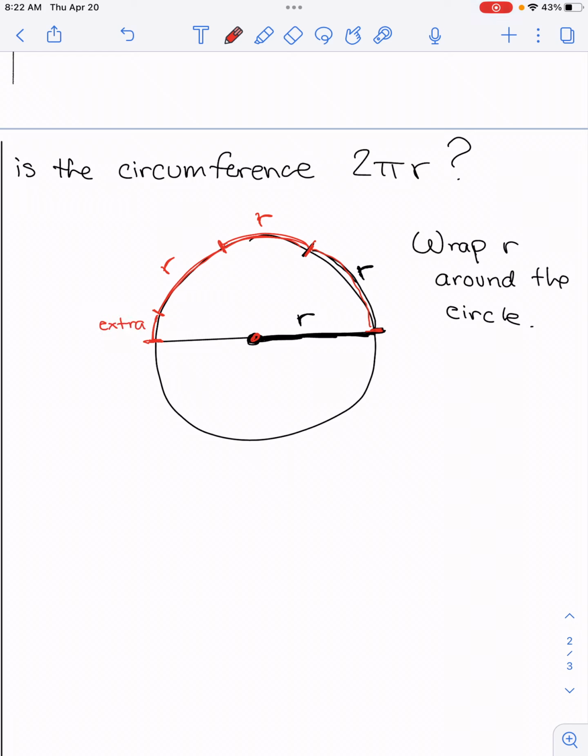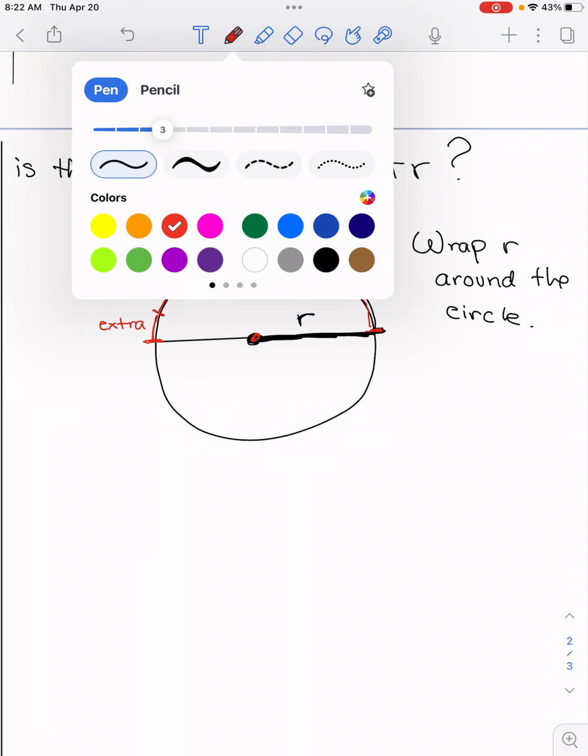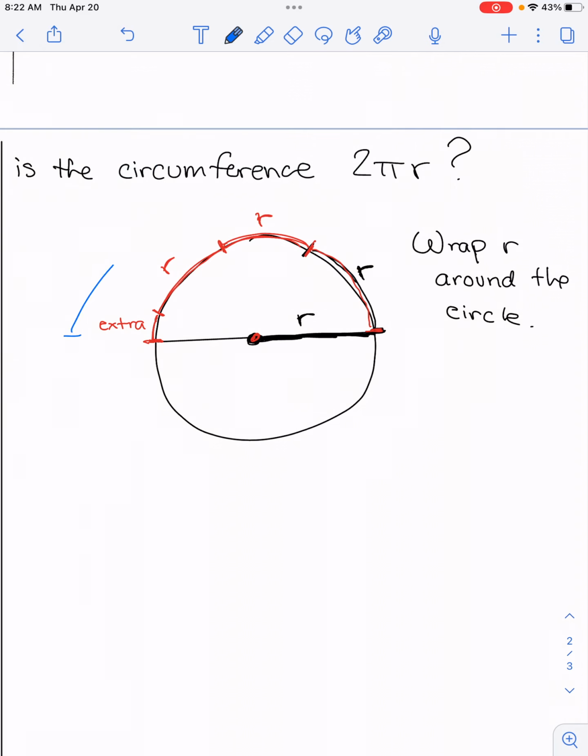Okay. Now what's in red, I want you to consider, we have 3 r's here and a little bit. I want you to think of what number represents 3 and a little bit. I'm gonna use a different color. Let's use blue. That means this entire thing, this northern hemisphere, is 3 and a little bit. But the number that we know that represents 3 and a bit is pi. We can write it like that, or sometimes I'll write it like a kind of tabletop here. It's pi. So it turns out that with any circle, if you take the radius and try to wrap it around the circle, it'll go through halfway of the circumference, pi times.